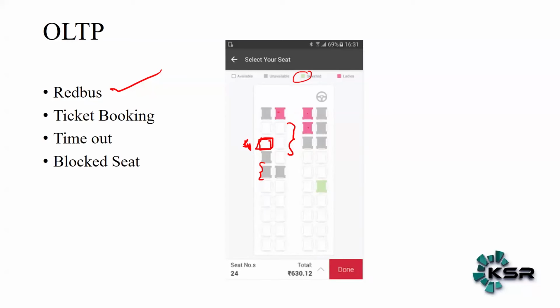The same ticket. Today I will select it. Today I'll see the seat, but I don't have money, so I'll wait for one day. I'll come back tomorrow and then I'll pay. Is it acceptable? No. Why? Everyone is in fact trying to book the same, right?